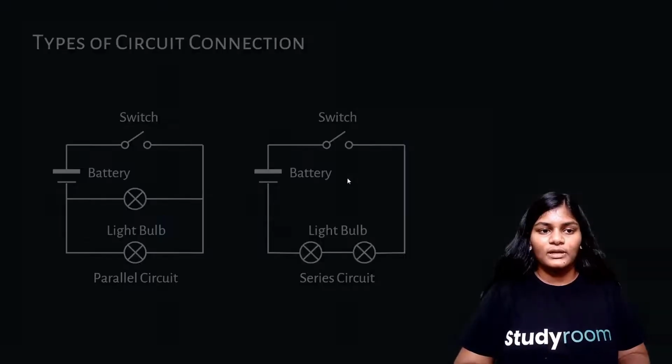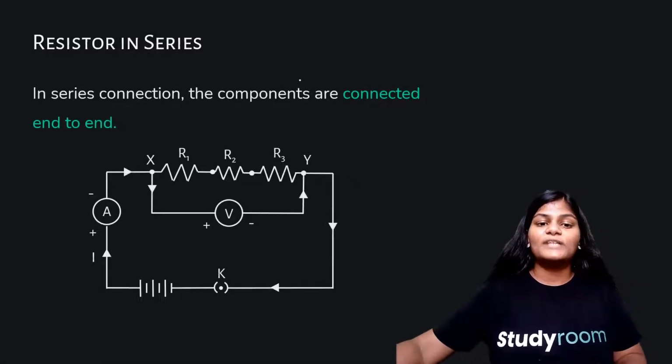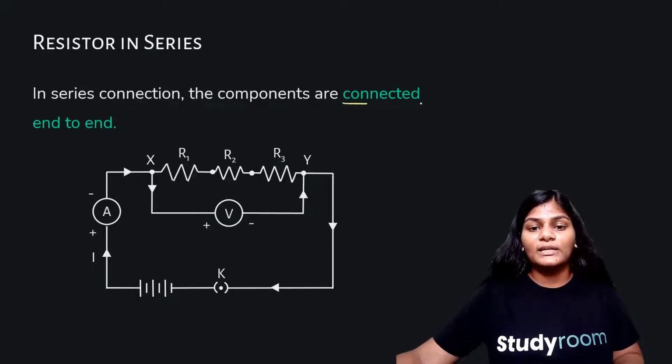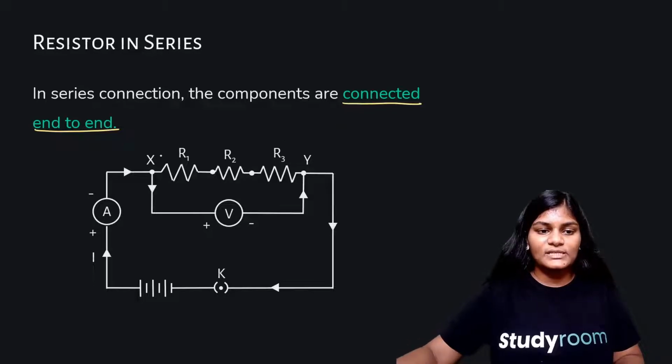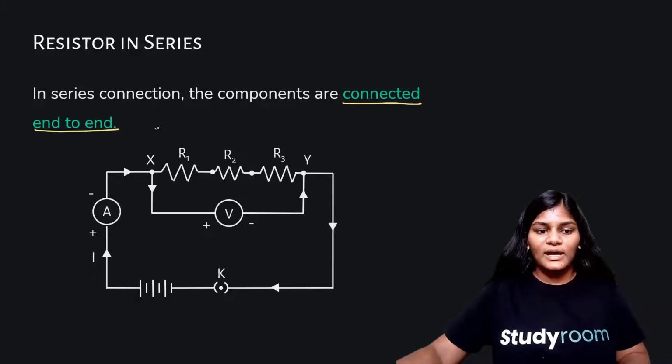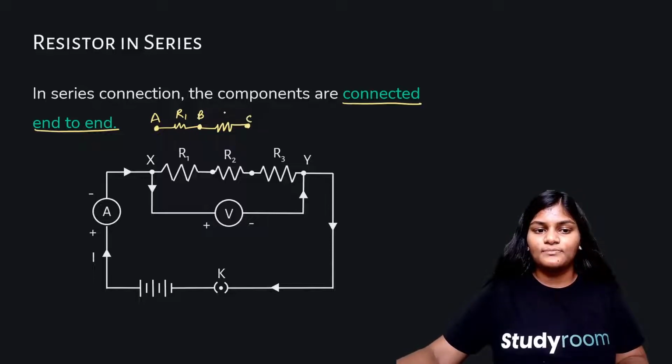Okay. Now, what exactly are resistors connected in series? So, as your PPT says, when components are connected end to end, what does that mean? Look, this resistor 1 has ends. I'm just going to draw this same diagram, explaining it to you right here. So this resistor is resistor 1 or R1. It has starting point as A, ending point as B. Now this resistor R2, it has starting point as B and ending point as say C.